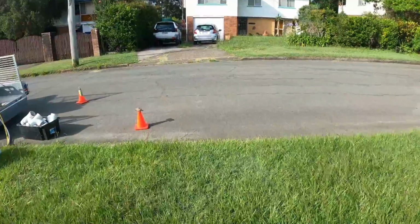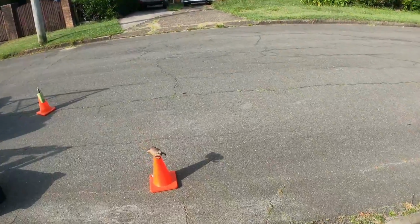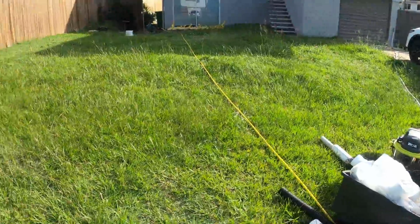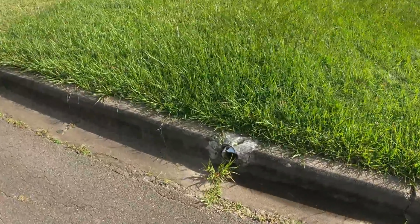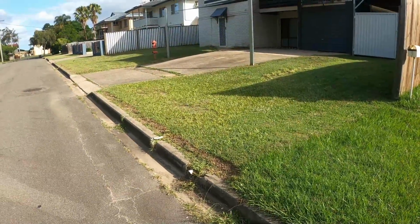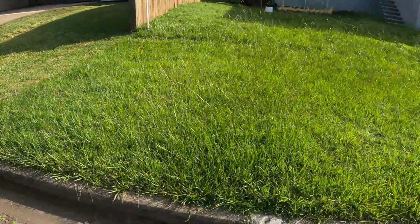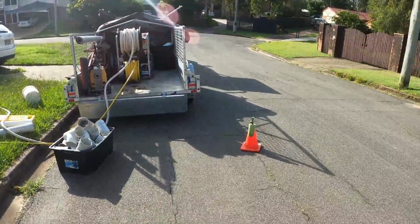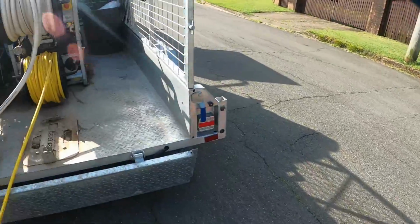The toad is on security, making sure no pedestrians trip over any of the hazards on the footpath. Here's that point I was talking about. There's a couple of points there, but they're obviously the neighbours'. No way they could be this guy's. So we've got that point there, and I can't see another one down there. Traffic control officer, let's fire up this jetter.